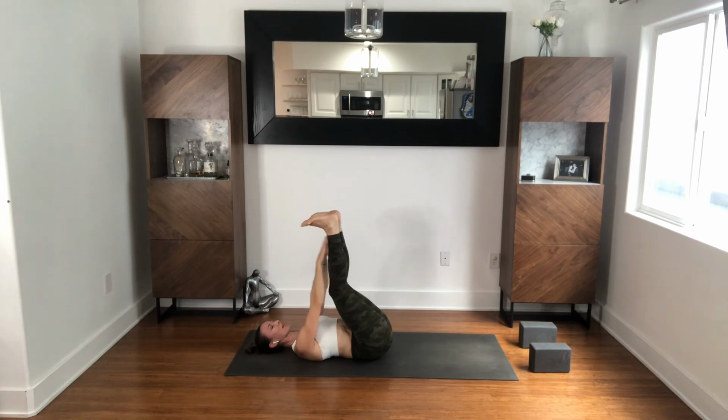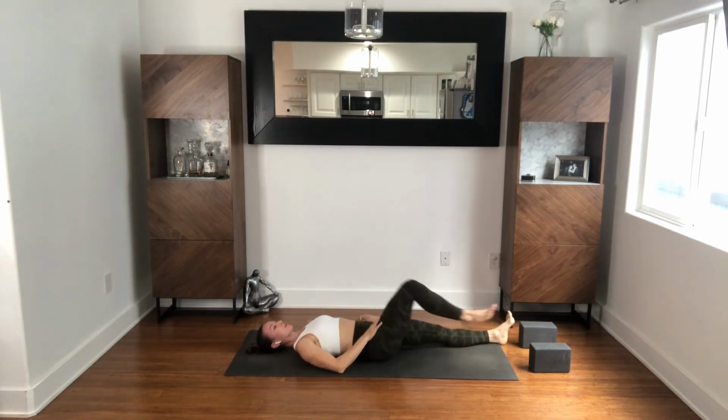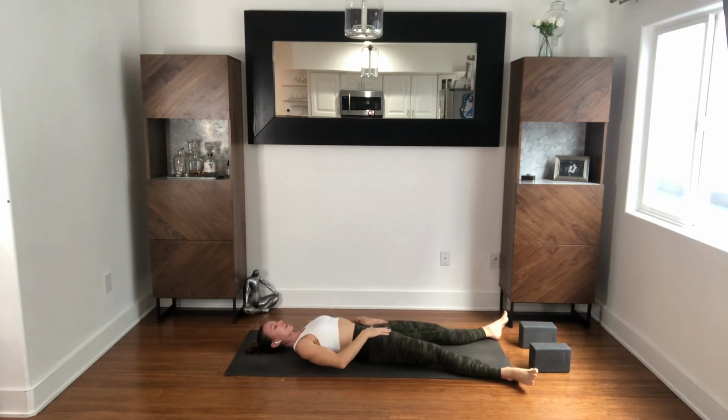And then rebend the legs. If there's something you need before Shavasana, now is the time to do it. And then release the legs. Release the arms, the hands, the gaze, the breath. And simply just soften.